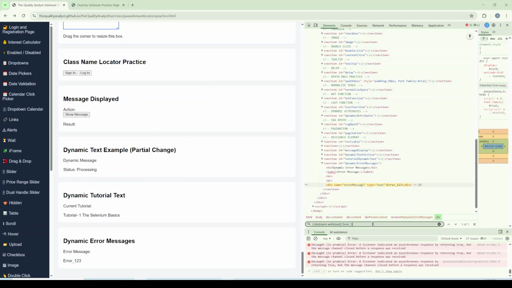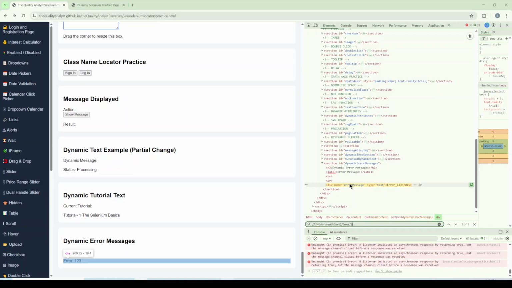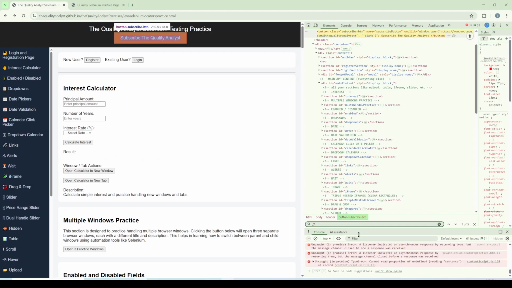Now if you want to locate it with the help of an attribute, we can use starts-with along with the attribute value, sorry, not text, attribute value. For this, our syntax will remain the same, but I want to find with the help of this name attribute. So let's start with the div.